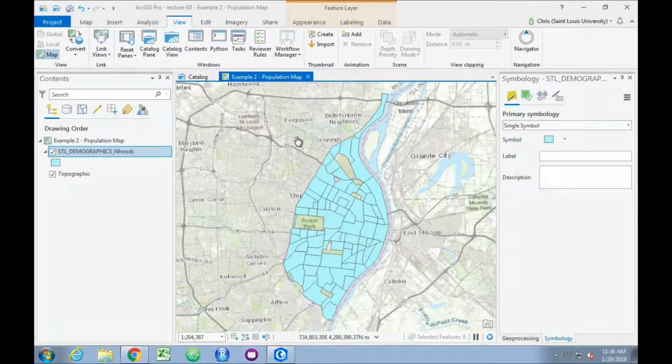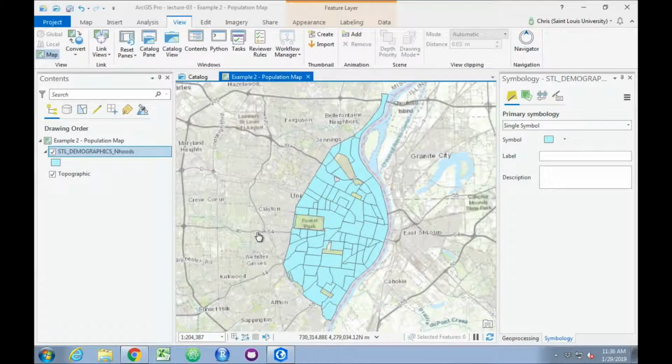What we have here are each of the neighborhoods in St. Louis minus neighborhoods that are actually large parks. So there are 4 large parks in North St. Louis. 3 are actually parks. 1 here are the 2 cemeteries in North St. Louis. Forest Park, Tower Grove Park in the Missouri Botanical Gardens, and then Carondelet Park in South City, as well as the park along the River Des Peres.